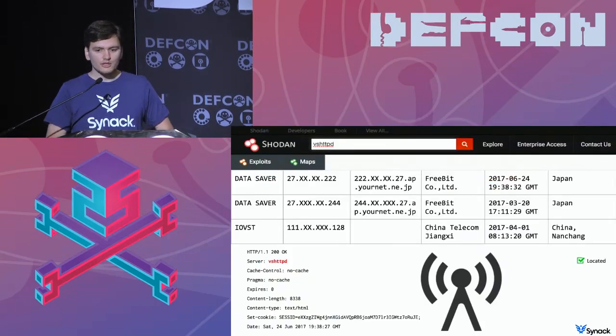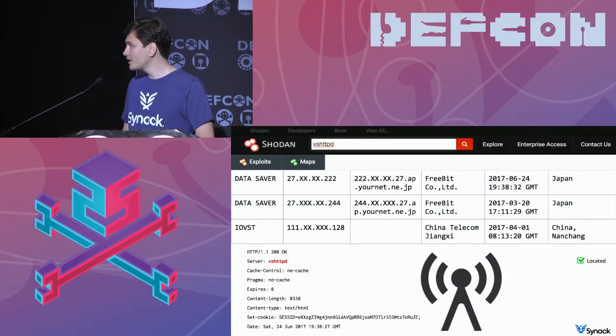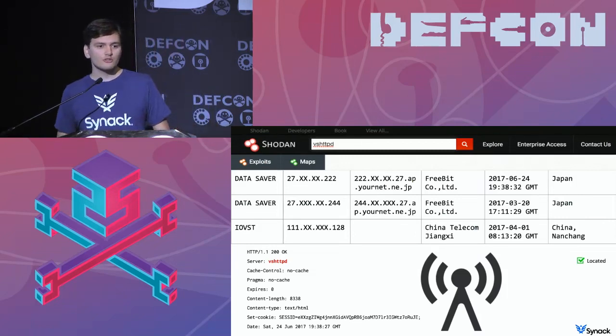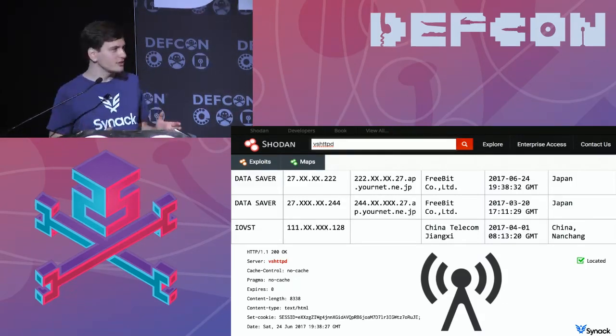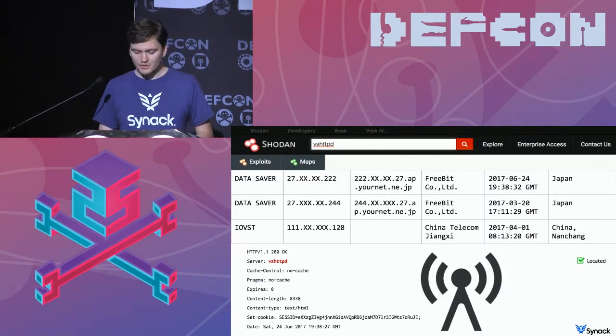So I went to Shodan, because that's what you would do when you are curious about something, and I searched for it. I found a few devices, not many of them are out there. I would expect that a lot of them are actually hidden behind private networks, so you wouldn't be able to see them. But there are still a few of them that come up once in a while, primarily in Asia, so Japan, China. I didn't find any in North Korea, but there were some Taiwan devices. So I knew they were out there somewhere and there was some importance to them.